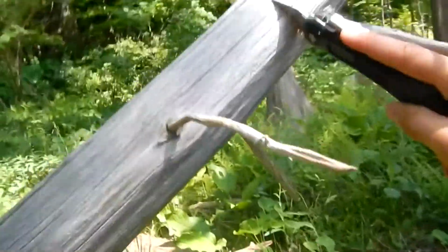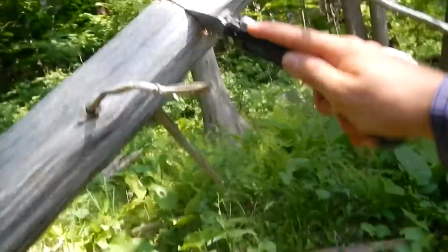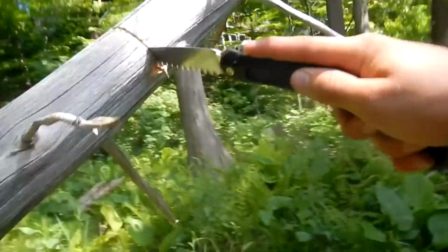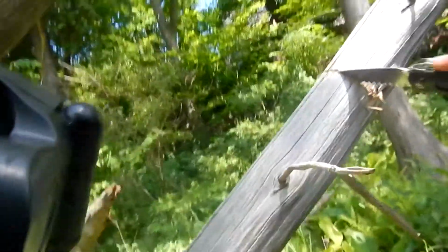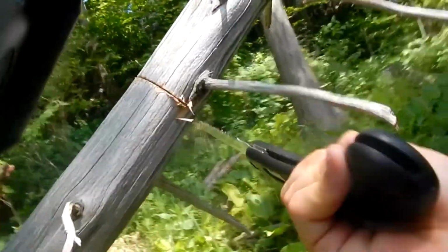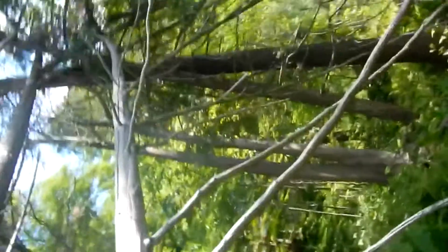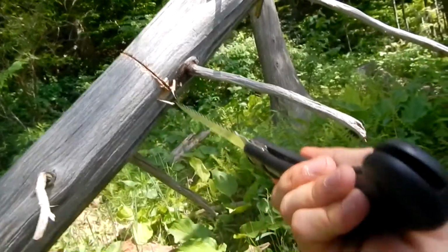I'm gonna be sweaty, but I wore long sleeves so the bugs wouldn't kill me. Oh my gosh, they're absolutely terrible though. They're biting my hands. I should have worn gloves. I want to show the whole process, not just little snippets. So it might get boring, but it's all gonna be real.